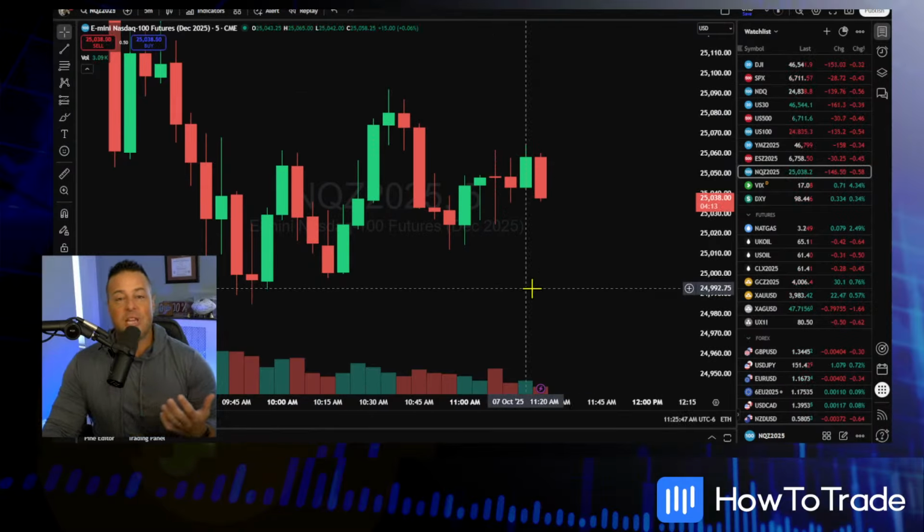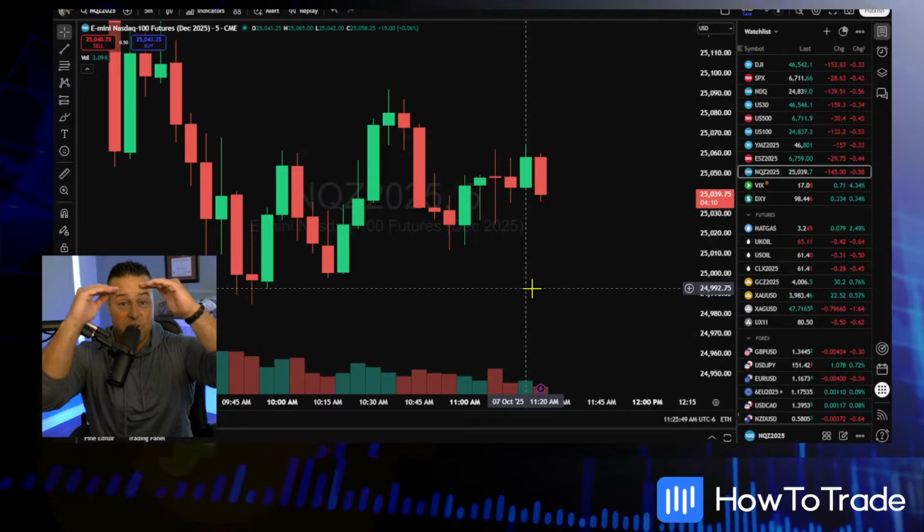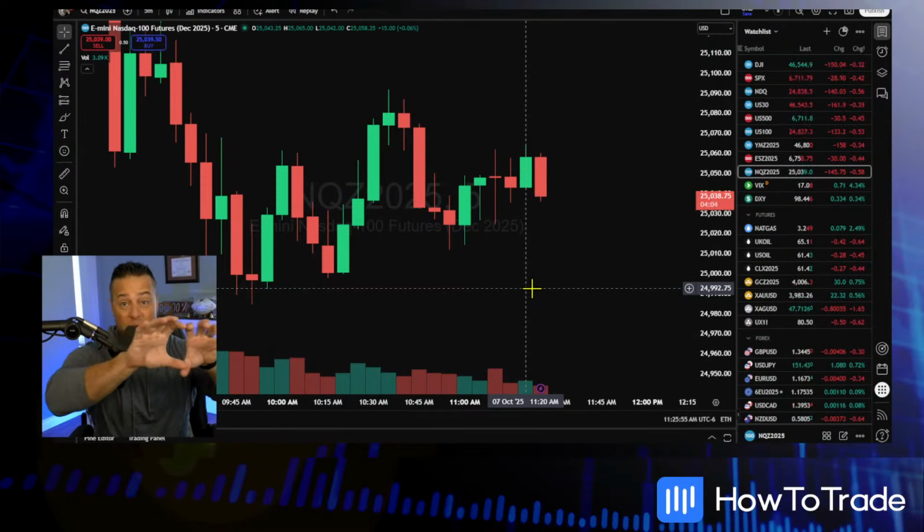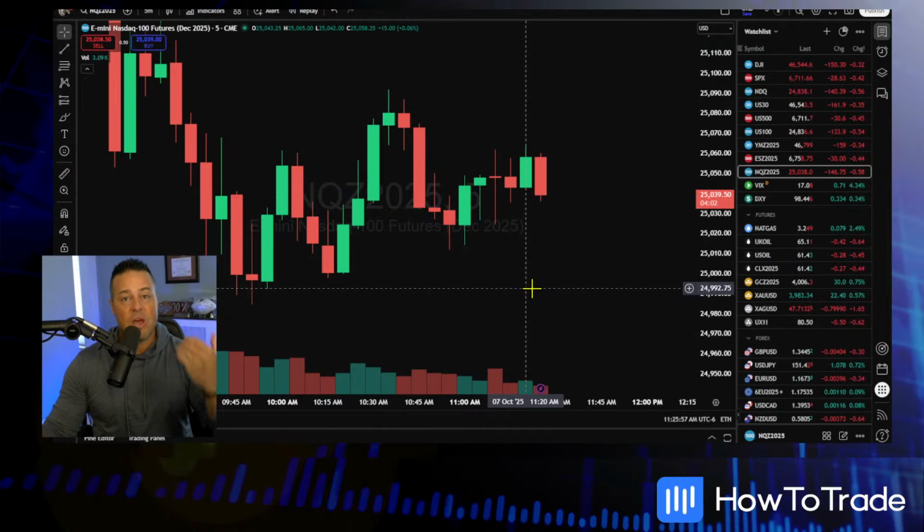So what we're going to do today is, instead of looking at the chart from north to south, directional moves, or south to north, we're going to look at it from east to west. We're going to look at it when price is moving sideways to try to figure out when we're going to get a reversal in the market.